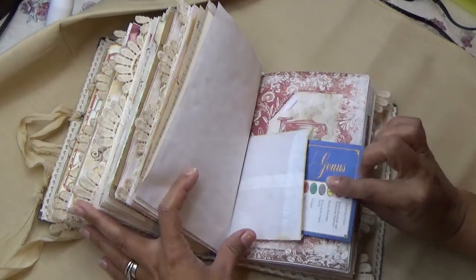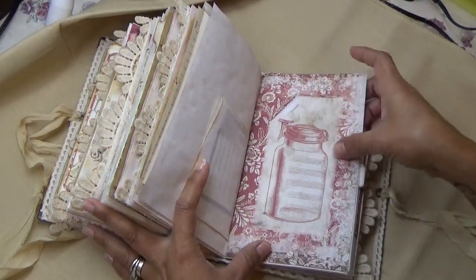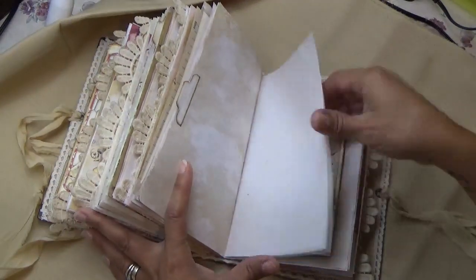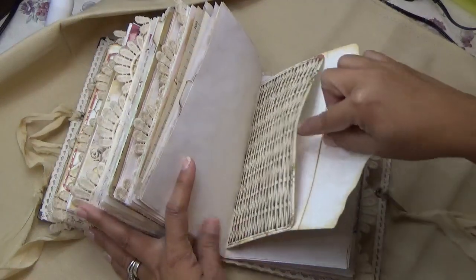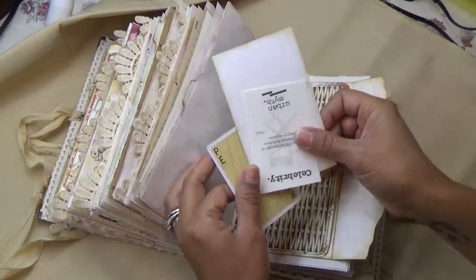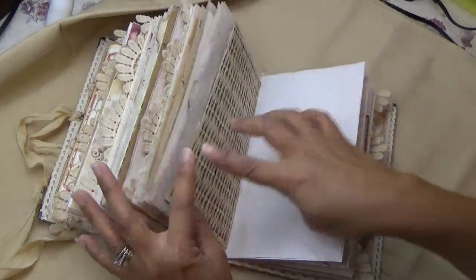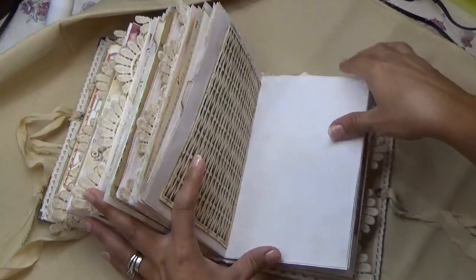Here you have another glassine bag with another playing card. Old-fashioned milk or mason jar, I don't know. Onion skin paper, Edith Holden, another little tab. Here is another one of her envelopes that I enlarged and used as a pocket and magnetized it. And I just added some index card and some playing cards in there. It's got a magnet. I love the basket weaving, like the basket looking. Love that.